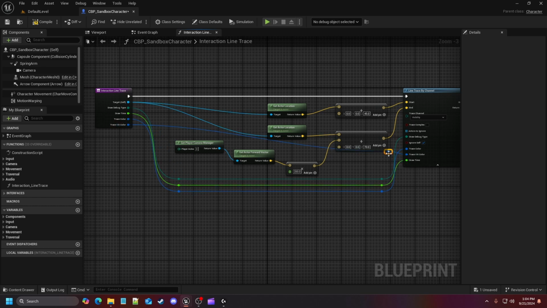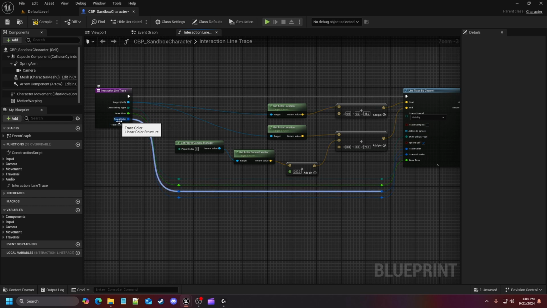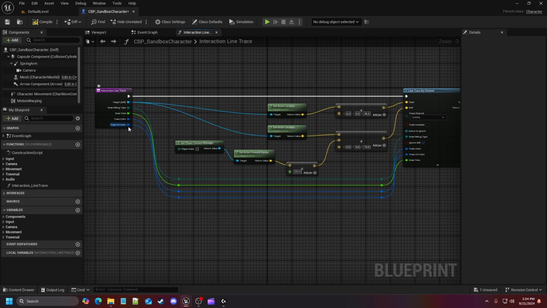And let's see. Yep. Once we have that, you can see that this is pretty much the basic setup that I typically like to do. Typically, I don't care about the trace complex or the ignore self. I just leave those as default. But there are times when I want to use different trace colors and other stuff, and I'll be able to modify draw times and debug types.